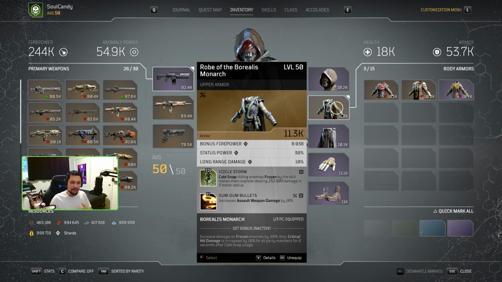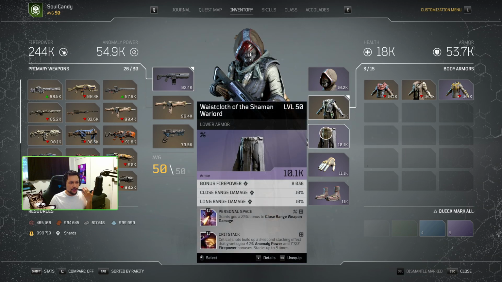Now, you don't have to copy this build exactly. This is just how it worked out for me with the gear that I had, with what rolled as a permanent T2 mod. So your build may look a little bit different, but as long as you have the same mods, it doesn't matter if they're on the head, the chest, the legs, the gloves, the boots, it's all going to work in the same way. So that is why we are going to be using Robe of the Borealis Monarch, and the only T3 mod we are going to be using in this build is Icicle Storm, and it is easily attainable once again at our boy Tiago. That being said, let's go ahead and move on to our pants.